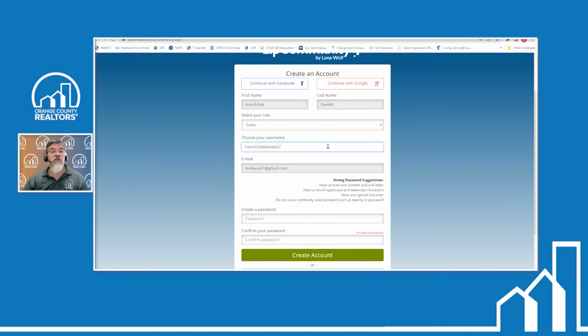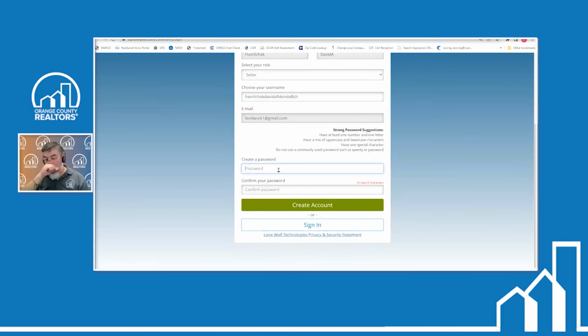They recommend a user name. David can alter it. Yes. Or you can write Redondo Beach. Okay. I know. I remember. I skipped out some letters. Email address. Create a password. And the password has to have at least one number, one letter, a mixture of uppercase, lowercase, numbers, and one special character. Do not use common passwords such as password.